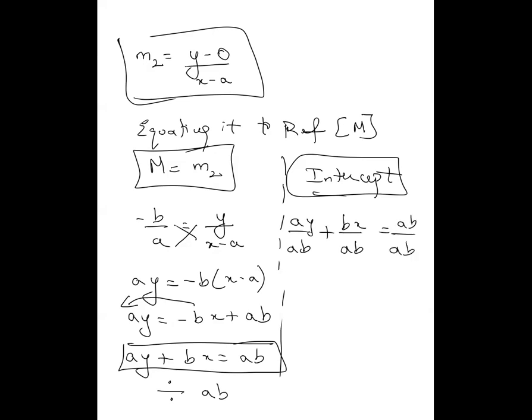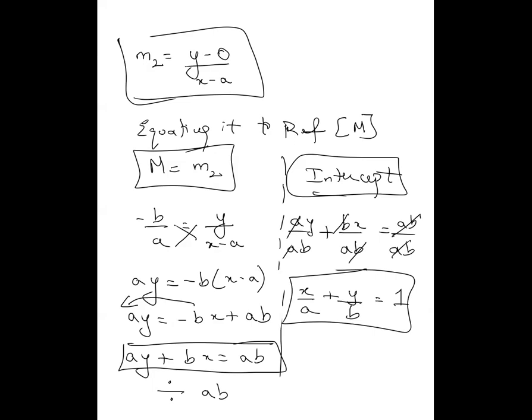What was the hint here? Intercept form always means right hand side has to be 1. Automatically, we get what we wanted. Right hand side became 1. B and B got cancelled, A and A got cancelled. We are remained with, I'll arrange them right now, I'll write the x terms first. X by A plus y by B is equal to 1. This is called the intercept form.